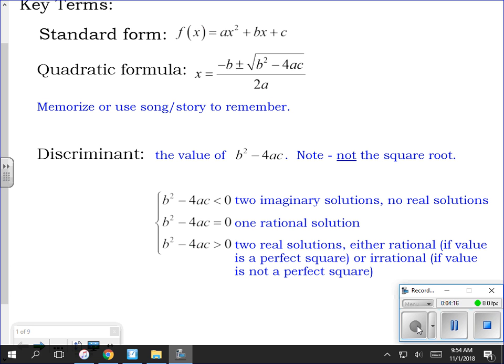Okay? And sometimes, knowing that there is or is not a solution, hey, if there's no answer, I'm done. I don't need to go any farther. This is one of those things where you're introduced to the concept that you can find out whether or not you actually have an answer before finishing the problem. Say, hey, I don't have any answers anyway, so I might as well stop. Okay, and that's the idea behind the discriminant. Okay, any questions?